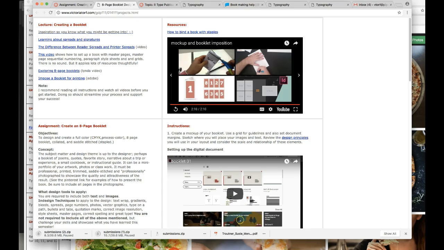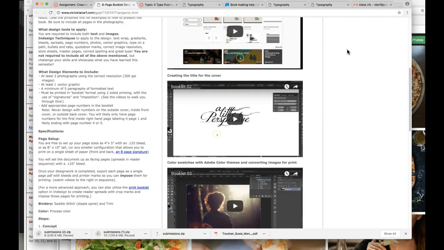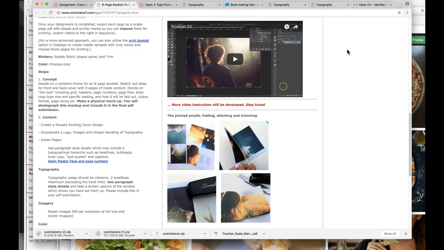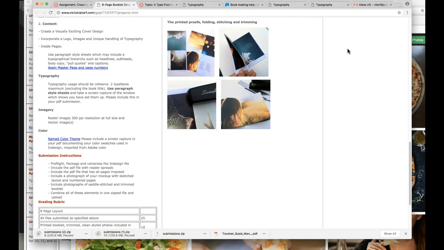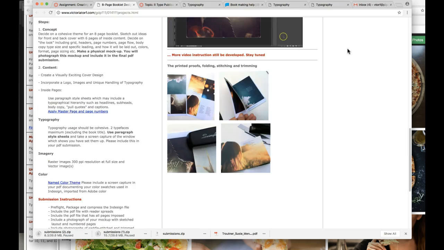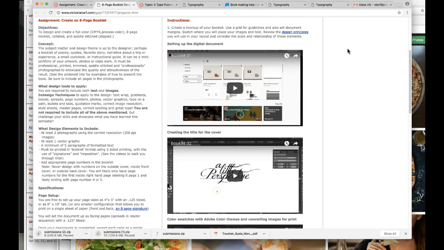And so if you are interested in building a booklet, this is only an 8-page booklet. I actually videoed how to start building a booklet in InDesign, and I never finished this project, but I think it helps you think through the parameters of it anyway. And I think that explains what we did here, except it was a 16-pager, right? This one was 16 pages.